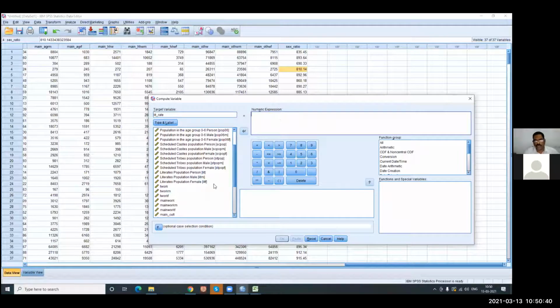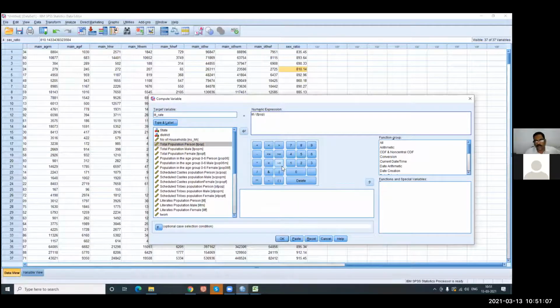Okay, so literacy rate, I am quickly generating. That is literates divided by the 7+ age group population. That is how the census defined the literacy rate: literates out of the population which is more than 7 years of age.